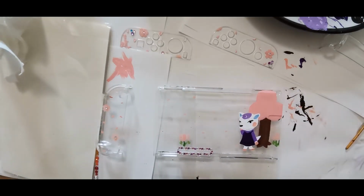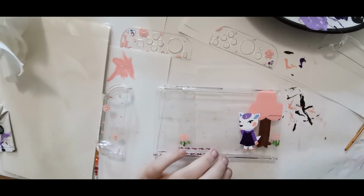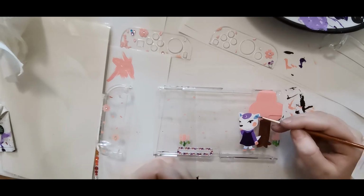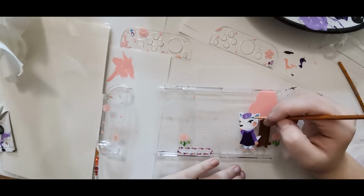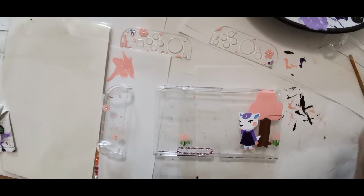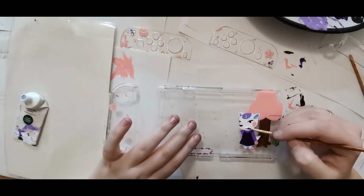I think all in all, I spent like 2 hours in total on this, and I think less than that, between an hour and a half and 2 hours. So it really didn't take long. I was really happy with the way it turned out. Yeah, so it's a pretty small project, but it's totally worth it. It looks really nice, and it's a way that you can totally add your own personality or something really cool to your case.